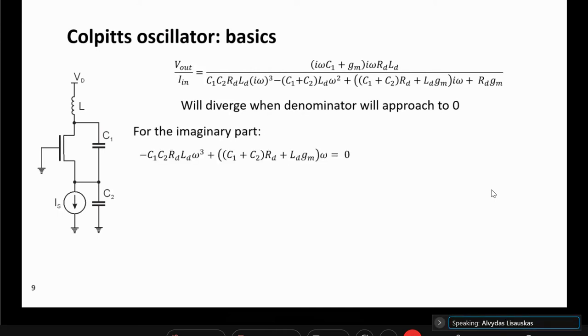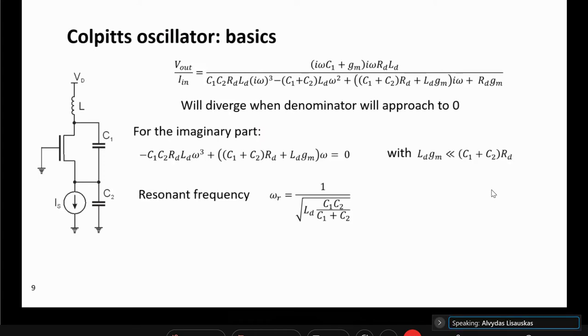And so it is easy to find out that the imaginary part is zero only when those elements allow us to get zero. And that's actually the resonant frequency, just a parallel connection of those two capacitors, multiplied by the inductor. So simple as that. Now, the real part would say, what gain do we need to get? And actually, that's a weak part of Colpitts in this case, because it requires gain more than 4 to get active. And that's why push-push was always considered to be better, because it requires less gain per transistor.